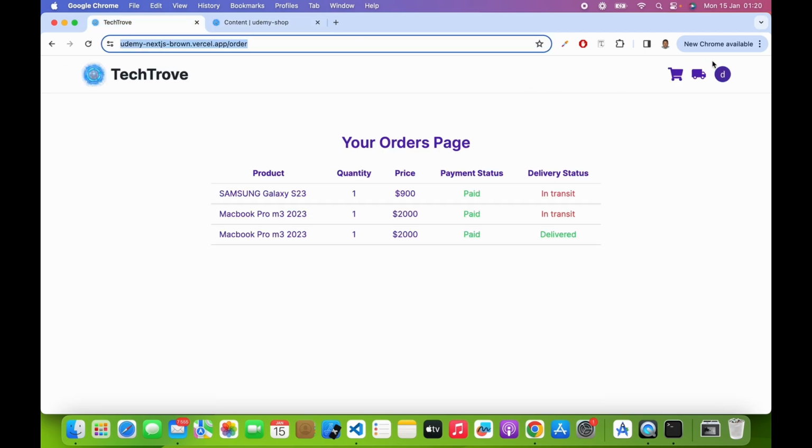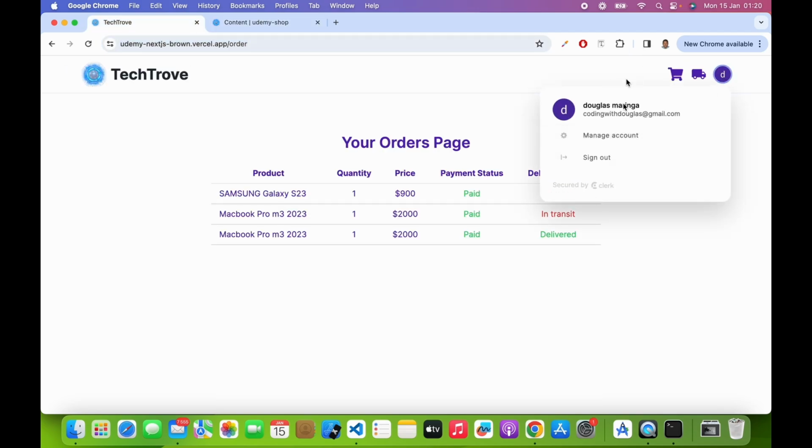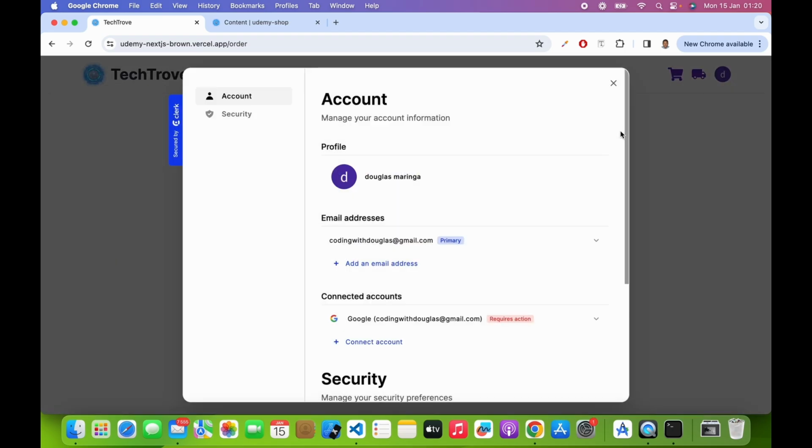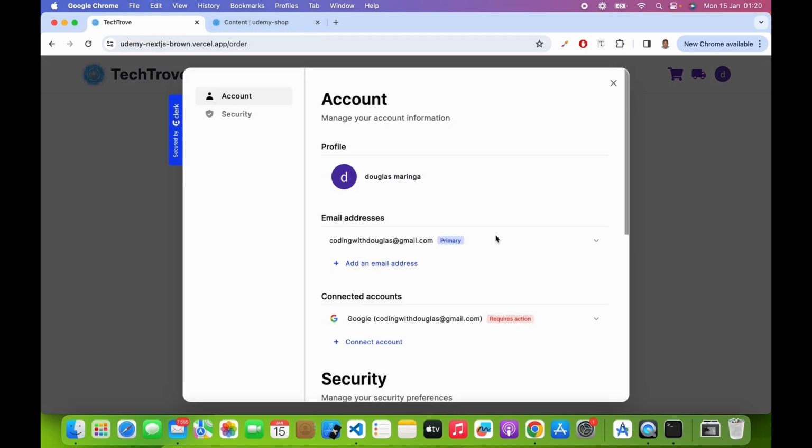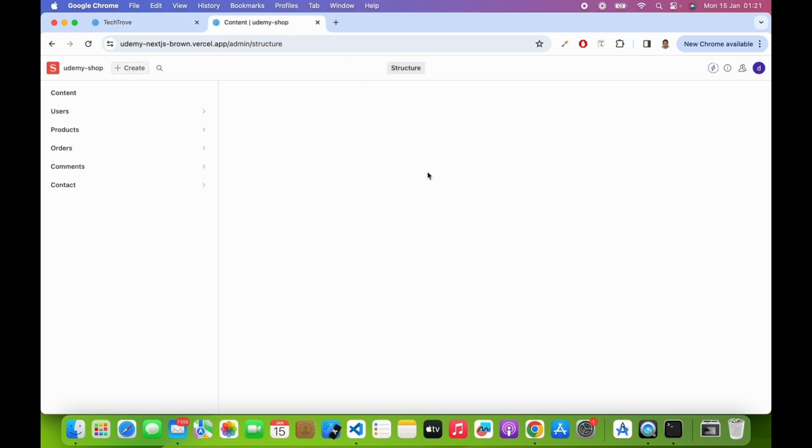We're authenticating using Clerk, and you can see here it gives us this nice authentication where we can manage the accounts, we can log out, we can add new accounts. Here you can link new accounts, you can add an email address. These are industry standard things, right, that big companies are using. So you'll be able to learn that in this course. So yeah, you come to products.